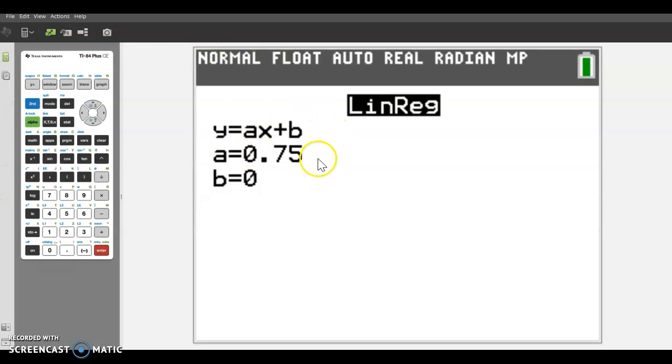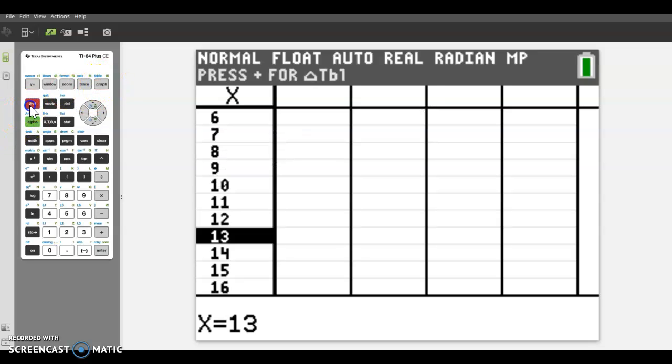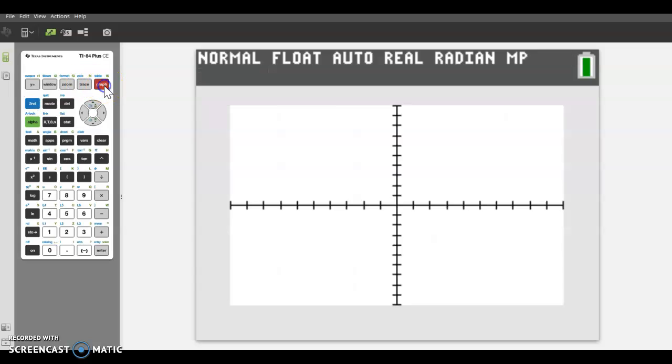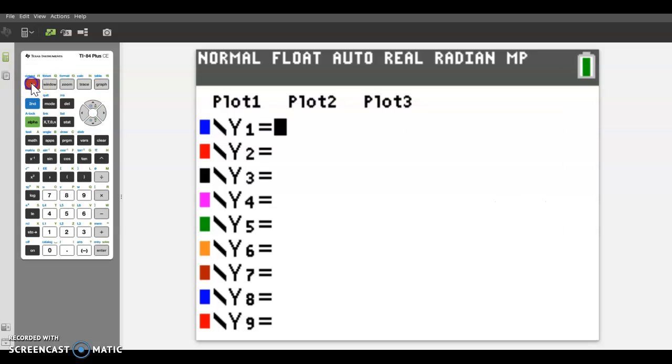So now you're going to go ahead and complete your activity. You can always refer back to this video on how to utilize your calculator. If you ever need to go back, you can also click second table. It'll give you a table. If you just click graph and we press y equals.